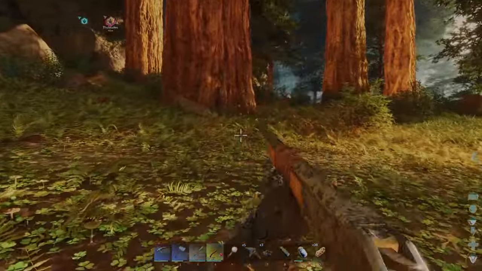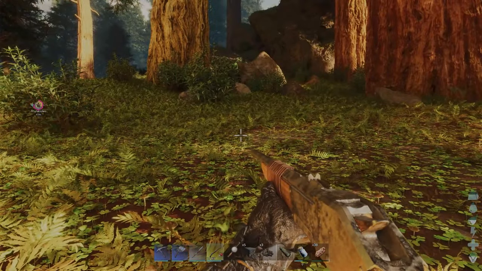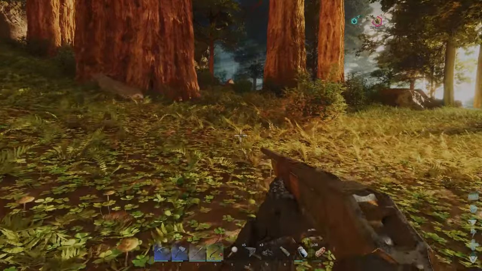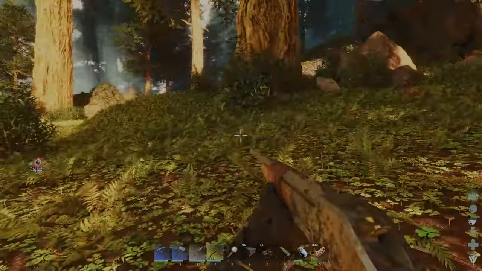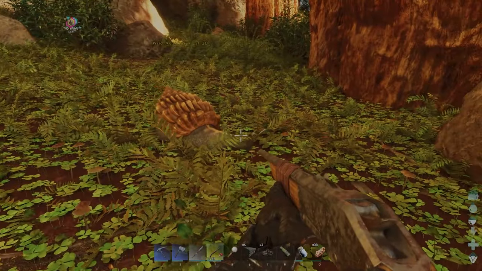Okay, let's do it. Is it healed up, then? It's healed up? We're good to go? Yep, snail's ready to go. All right, we're going to close caption here. Taming snail, Ark Ascended. Does that work? That works. So shoot in the face.